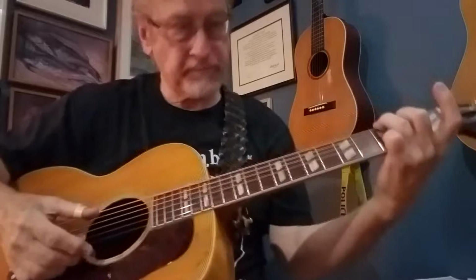Okay, this is a lesson on the Reverend Gary Davis chords. I guess it would be considered lesson number two. One of the distinct things about Reverend Gary Davis is his chords, a lot of which are hard to play, due to the fact that his hand was set improperly when he was a child, but it enabled him to use his thumb over the top of the fingerboard. He is a very thumb-heavy dude when it comes to the guitar. Just like Jimi Hendrix.